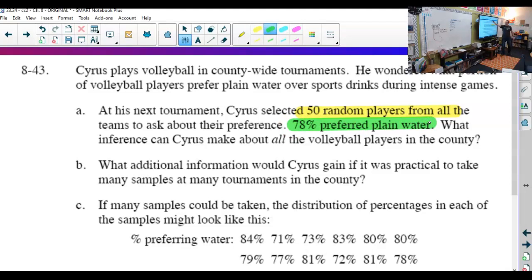So if he got 50 random, do we assume there's a bias or probably fair? Probably fair. Because random sampling is how we get fair samples. So I want you to turn to your neighbor and ask, what inference could Cyrus make? If you forget what inference is, maybe that's where you start talking. Let's say he's going to host the next volleyball tournament and he's trying to plan it. Based off the data he collected, what can he infer, what should he plan? It'll take like 30 seconds or a minute, I know there's not a ton to talk about here.